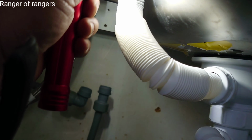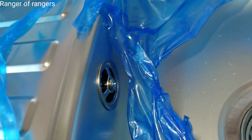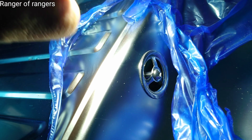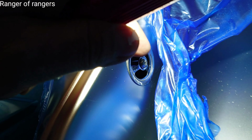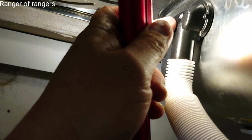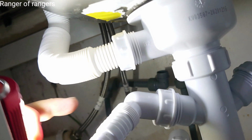So right now I put this one from here, so I connect this. This is a waste pipe. This is the waste overflow. What I mean, this is the overflow for the sink water. So it's connected in here. So that's the way you connect over there. It's okay now. That's it.